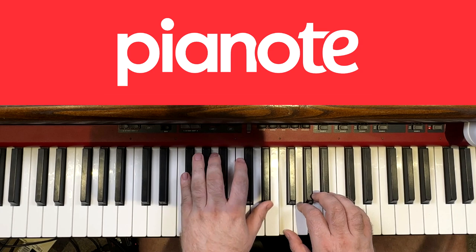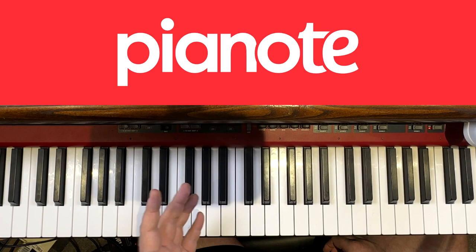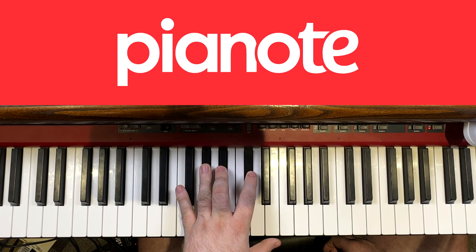Our next chord is a G minor 7. We could do that: G, B flat, D, F. Then we have a B flat minor 7. Well, we could do that. Now, my tip for this would be to think, where is my root note? Well, B flat is here. When I see that, I can go, here's my root. Here's my flat 7, here's my 3rd, and here's my 5. So that's a B flat minor 7.